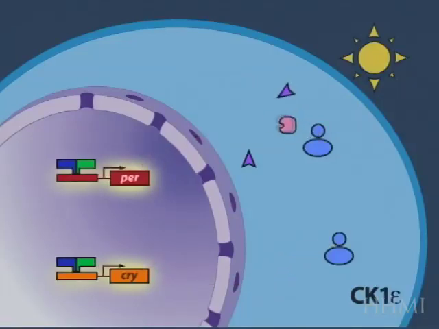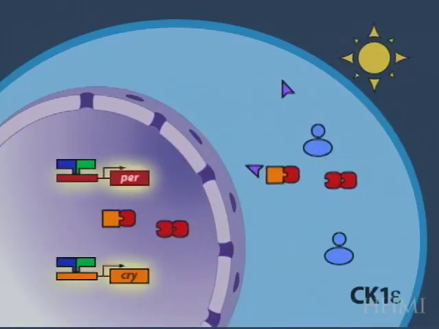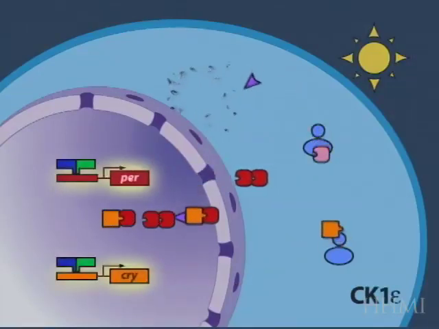We'll start with its role in the cytoplasm, which we believe is very similar to what has been found in Drosophila, and that is to phosphorylate the PER protein and make it less stable so that it degrades, unless the PER forms a dimer with either itself or cryptochrome.